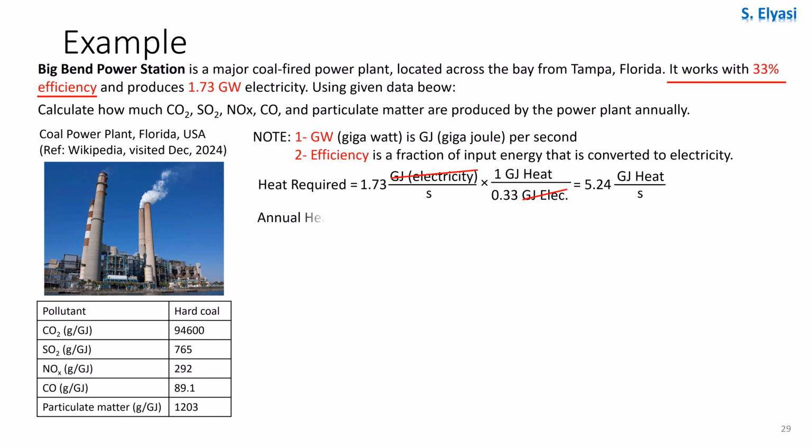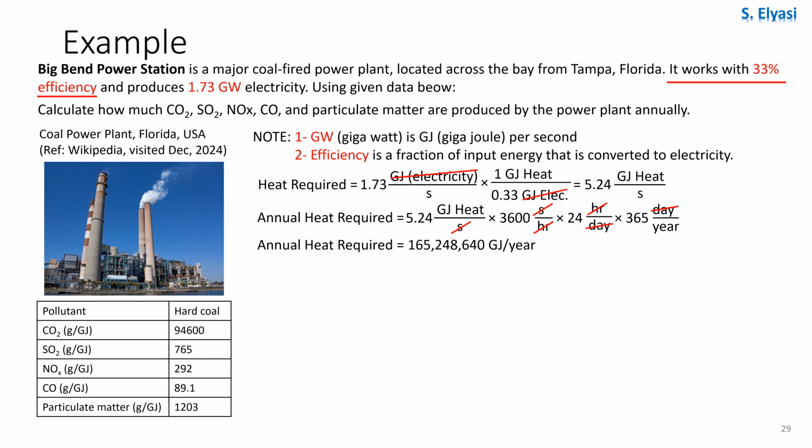When converting power to energy, we multiply the result by the number of seconds in a year, assuming that the power plant operates non-stop 24/7. Keep in mind, this is an ideal scenario, and actual operating times may vary. From these calculations, we derive the total energy required to run the power plant for a year by burning coal.